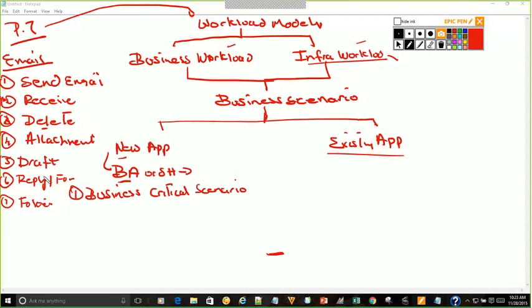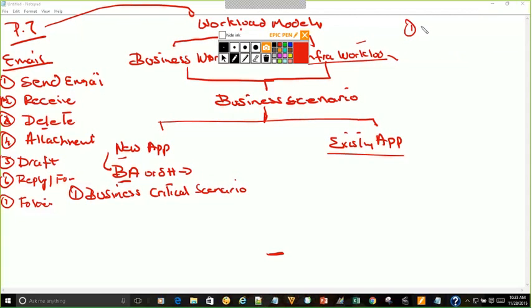Now, what is that? Now he or she will provide that information. Now once you get that information, what the second step you will do? So the questions that you would ask is 1. What is the key business scenario?